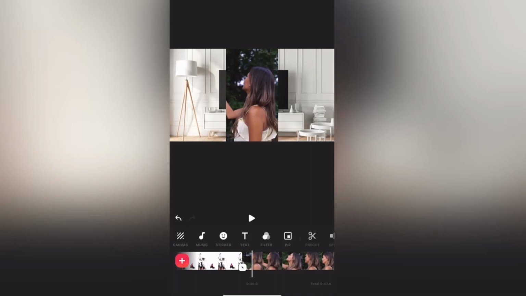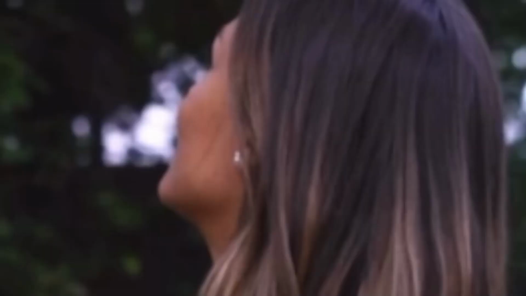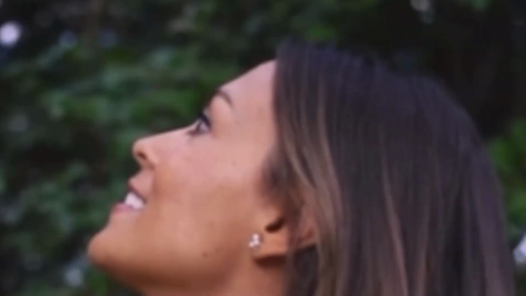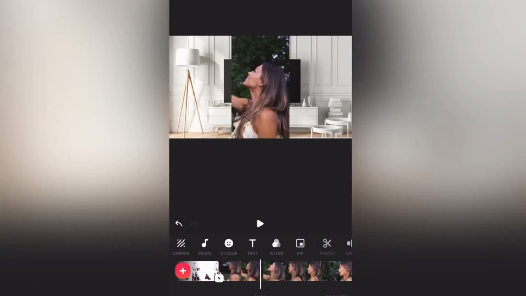And you can zoom in really super close to get that in the video, but sometimes you want to capture that entire screen, not just a zoom in on her face to fit into the entire frame.